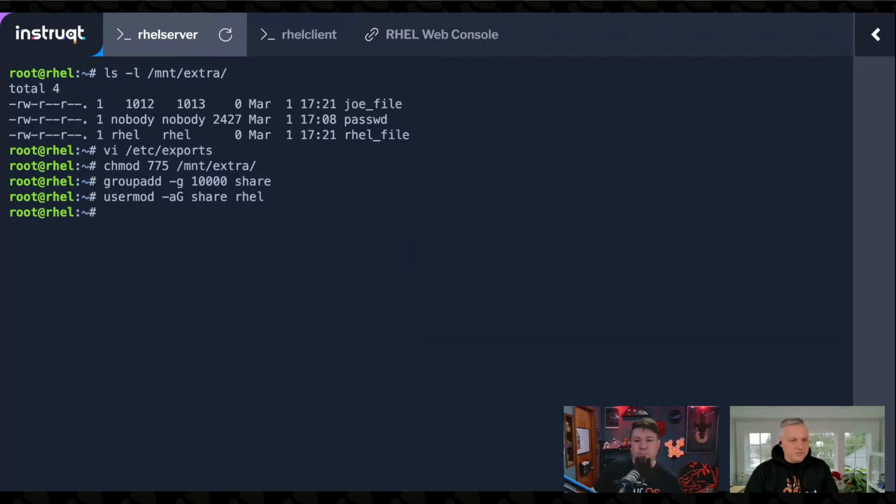All right. So what I'm doing here is going through and creating some group configuration so that we can fix our permission problems and not have 777 permissions on our NFS share. Because we have to have the same user IDs and group IDs across the server and the clients, I'm just going to create this shared group. The RHEL user is going to be a member of that shared group, and I'm going to configure the client to do the same. Then I can change the group owner of the mount to be this shared group.